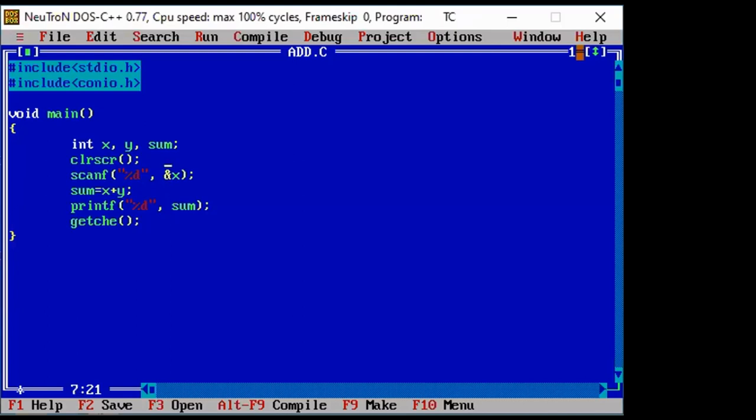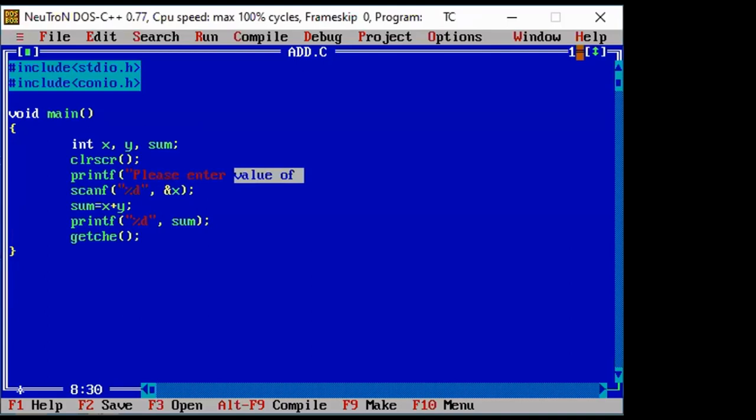To make this program more user friendly, I can go here and write printf, meaning display on the screen. What will I display? I will write please enter the first integer.